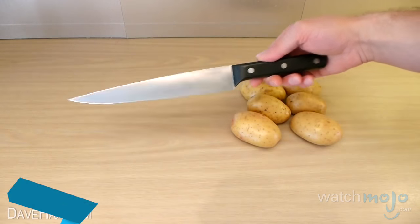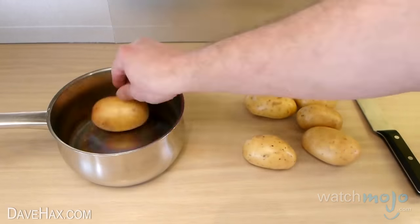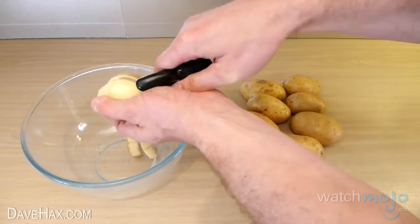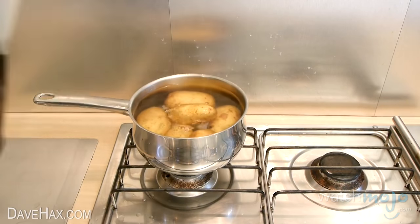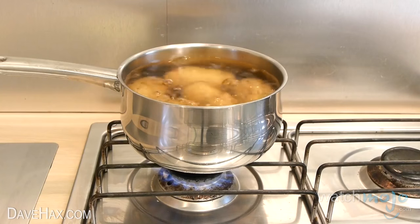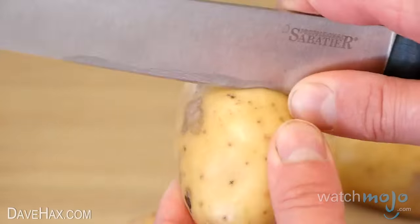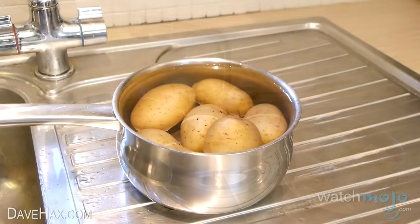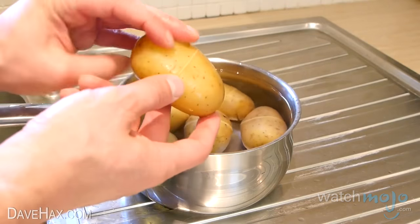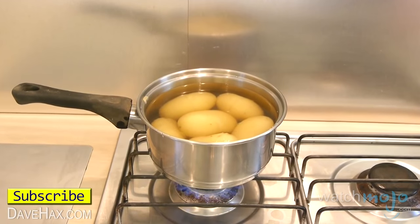Number 6: super quick potato peeling. Start by taking a sharp knife and carefully running the blade around the middle of the potato, then put it into a pan ready to boil. There are few things more boring than peeling potatoes — some people will sit for hours the night before peeling them in preparation. Add some boiling water from your kettle and leave the potatoes to cook. Serial quick fixer Dave Hacks is here to help with a kitchen hack requiring the absolute minimum effort. Run the pan under cold water for a few seconds until they're just cool enough to pick up. By peeling the skins away after boiling, you skip having to accidentally cut yourself on the traditional potato peeler ever again.